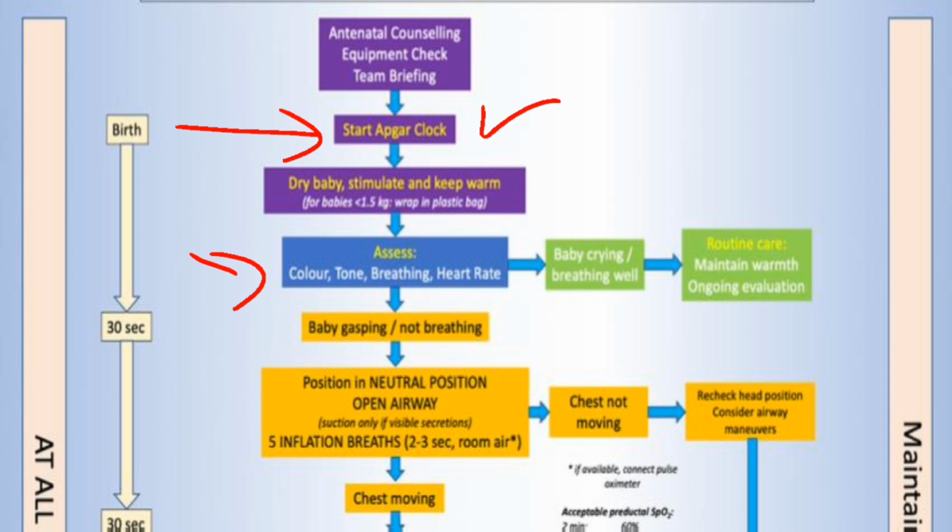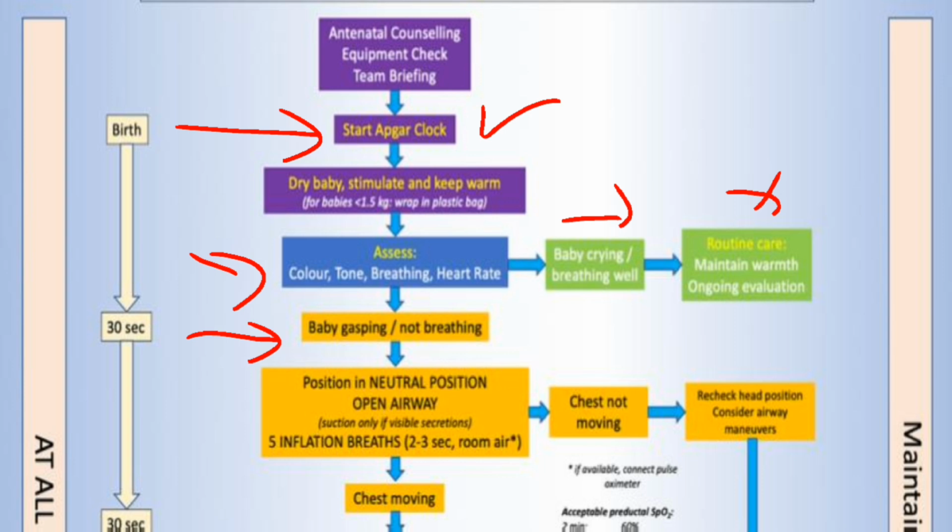Okay, after you have done that, then you have to assess for color, tone, breathing, and heart rate. If the baby is crying or breathing well, then just do routine care. You have to maintain warmth and ongoing evaluation, so there is no need for the next steps. But all this is supposed to be done within 30 seconds.